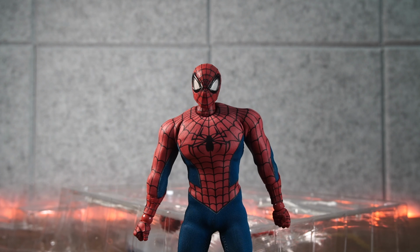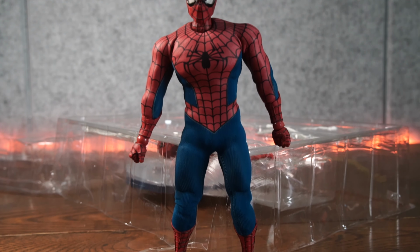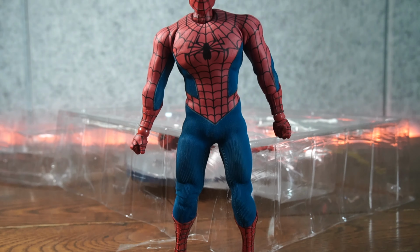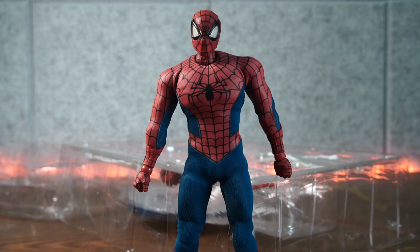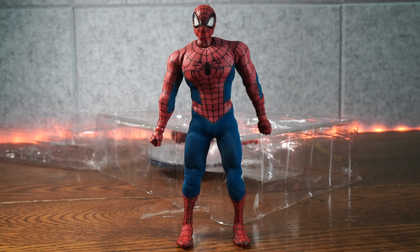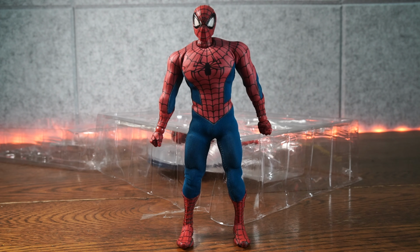It's almost like they said, you know what? People don't care. They just want a figure to look like Spider-Man. So they took the Punisher body, put the clothes of Spider-Man on, because that's what Mezco does. They have soft goods. And that's it. Wow, it looks like Spider-Man has worked out a little bit too much. And somebody cut off his forearms and the lower halves of his legs and reattached other body parts. Something is going on here, and this doesn't look good. This is totally a Franken Spidey. This does not look good at all.